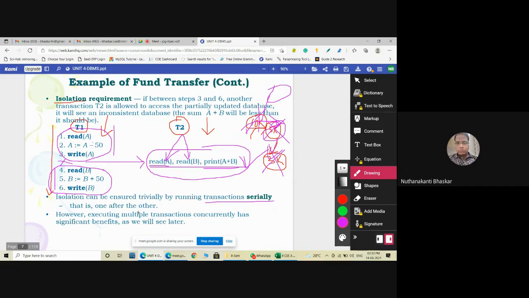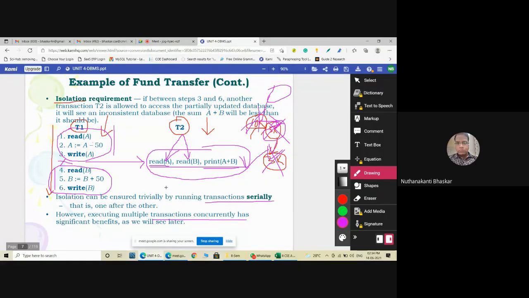We will discuss this concurrent transaction execution in the next sessions, because concurrent transaction execution gives a lot of advantages. How we can build the concurrency mechanism with the help of ACID properties. I'm telling again, without ACID properties we cannot do anything in transaction management. With the inclusion of ACID properties, there are some mechanisms available in a transaction management system for concurrency management. How we can do that, we will discuss later. But initially, we need to learn serial.